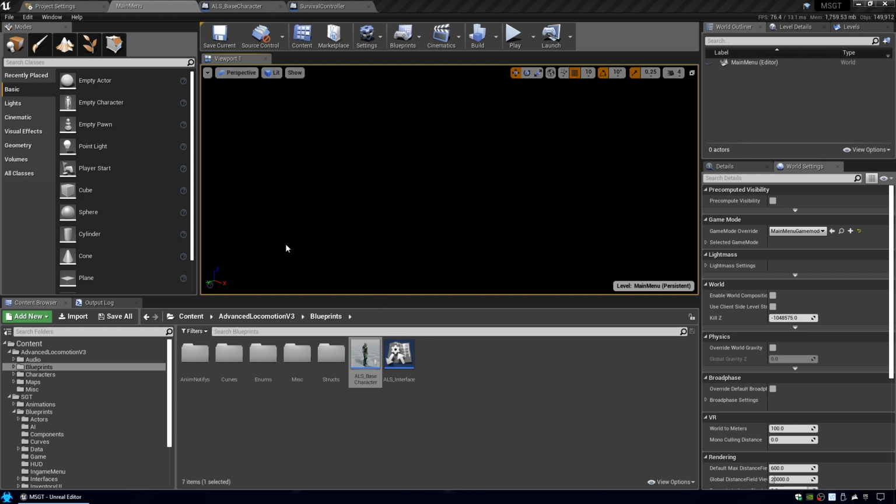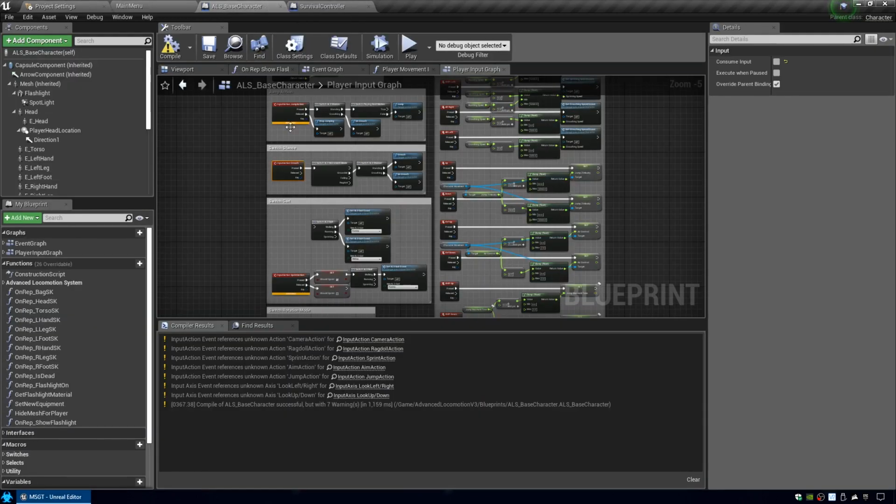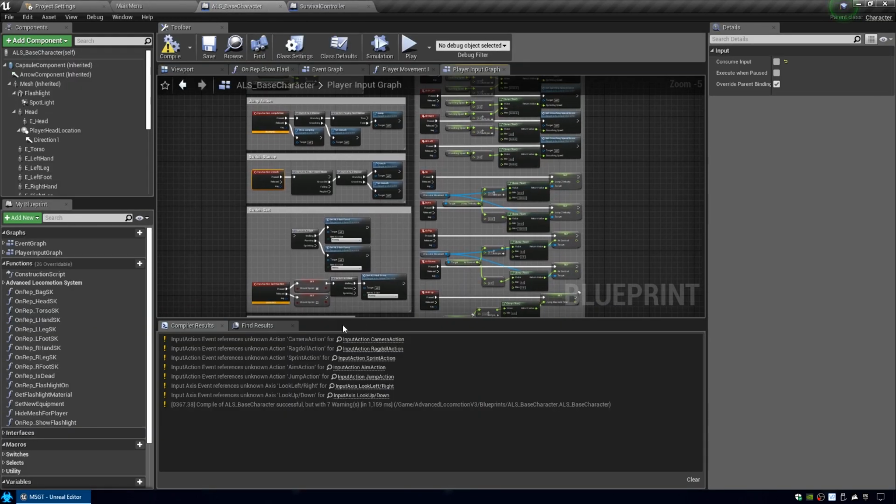Also, you may have noticed that he doesn't go into any kind of a ready stance whenever you pick up an item. We want that to where that character puts its left foot forward, because most of those animations of holding a gun are relying on the left foot forward. So let's really quickly just go through and clean up these errors, because I know for some people, this will drive them crazy, seeing all these input errors in the ALS base character.